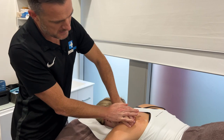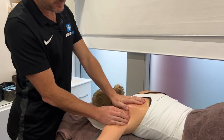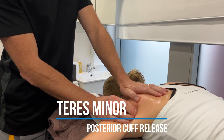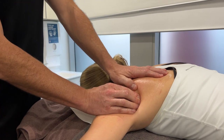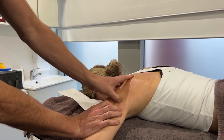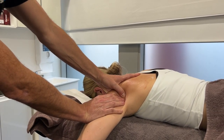So that infraspinatus one we can start working on. The teres minor one is sometimes a little bit harder. You'll find it feels like a bit of a ropey muscle there. You can sort of see it going on there. And sometimes it's a bit confusing because you're going over the edge of the scapula at that point as well. And that part is quite hard, quite tricky, because the deltoid's right there, so you get sort of underneath that and try and find out where that is.